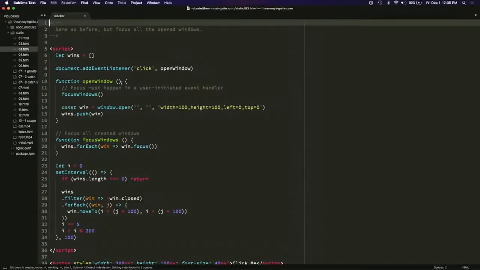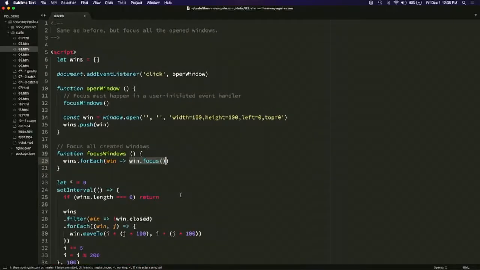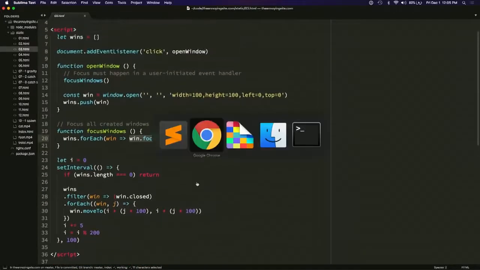Yeah, OK. So what I really want is, every time I click this button, for all of them to focus immediately so that they are all visible. I don't like that I have to tab through to see them all, right? So we can do that. What I do here is I call this focusWindows method anytime that a user clicks the button. And that just loops through all the open windows, and it calls win.focus on them, right? And so simply doing that will let us solve that problem.